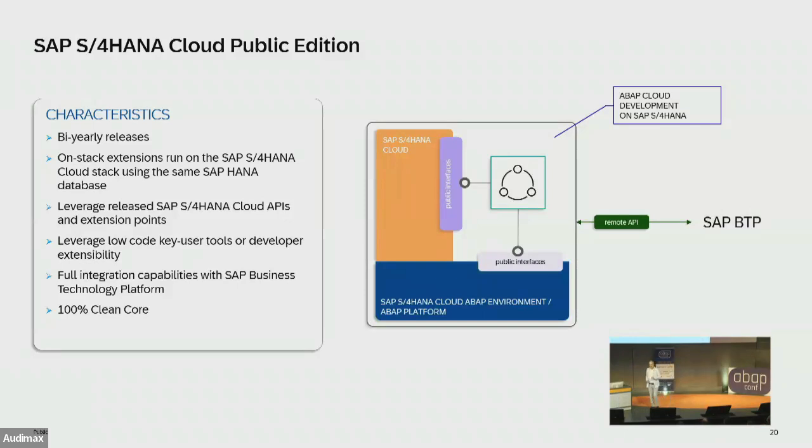You use only released APIs, nothing else is allowed. You can only use the CDS views, the web facades, the classes, and so on, SAP provided and released. Of course, you can use BTP as well to integrate with extensions which are sitting on BTP. You use ADT to develop this stuff, or you use the key user tools, for example, to add a custom field. And all that is 100% Clean Core compliant, of course, because only Clean Core compliant extensibility options are provided. Since we have these automated updates, we can't allow anything else.